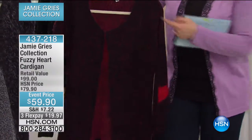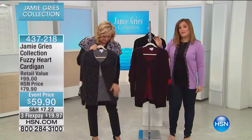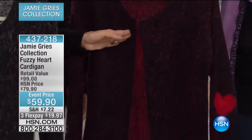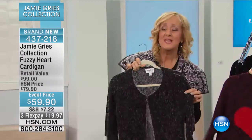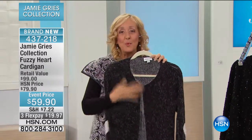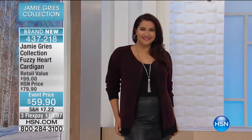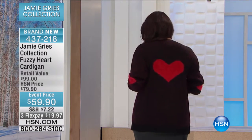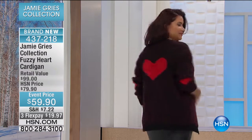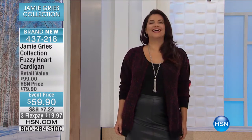It has the hook and eye closure so you can go ahead and pin that there. It's so soft, so cute — really over red, over black, over white. Think of the ways you could wear this. How about white jeans with the black and white, and a white tee underneath? Adorable. If you live in a really cold climate, put a turtleneck underneath. The black and red is the most popular — I think everybody's shopping for Valentine's Day. 270 remaining.